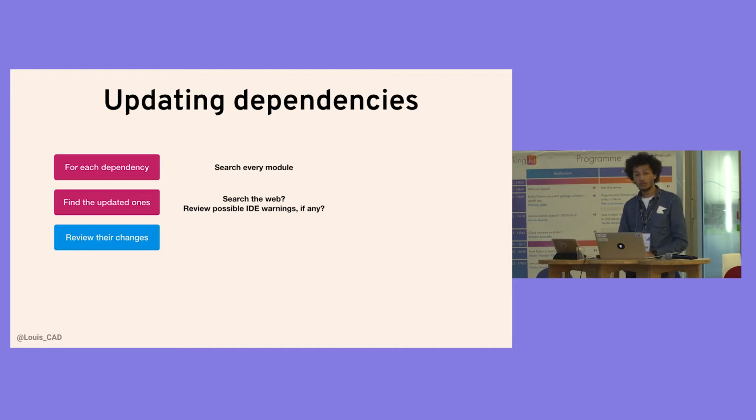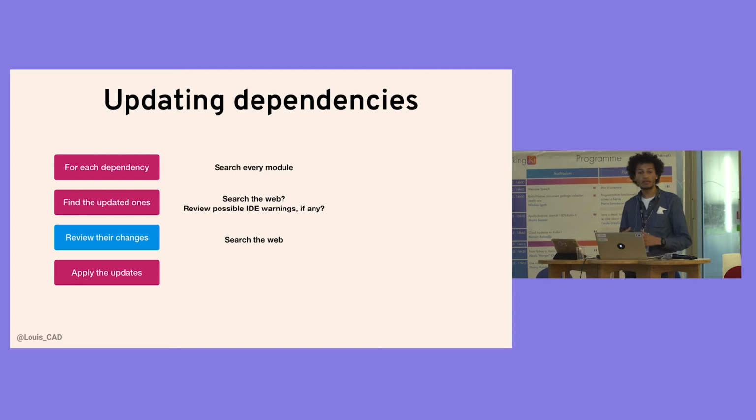Then you will need to review the changes. This is a requirement. You have to do it manually because any dependency upgrade can mean breaking changes, new bugs. You don't really know. So this is something that we don't aim to replace. But for that, you will still need to search the web somehow, to search for the changelogs. And then you have to apply the updates.